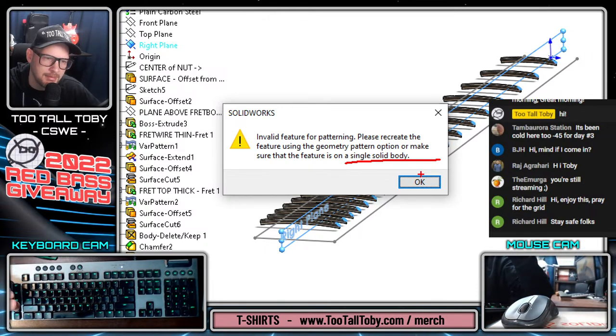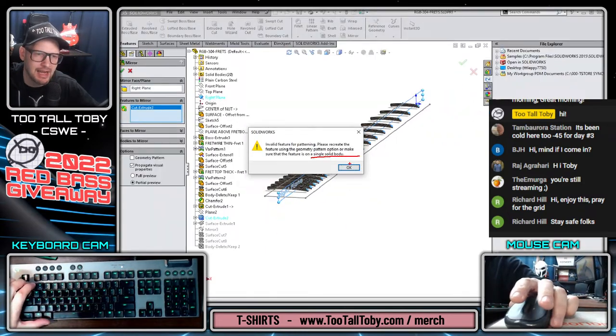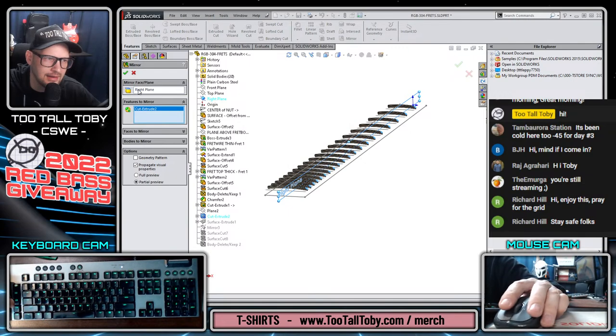So what do we have to do? I mean, it's a weird mirror. I can't really just mirror that sketch across because it's not normal to the plane.